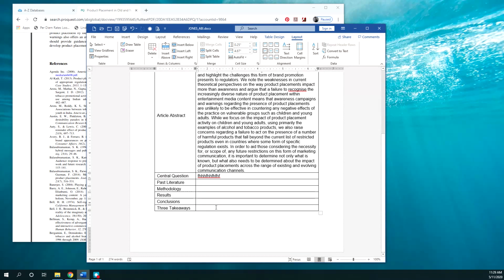But it's not whether or not you like the article or whether you like what their conclusion is. That's not important. You're using data and evidence and analysis to be able to look at this article as a scholar would and be able to draw some conclusions.